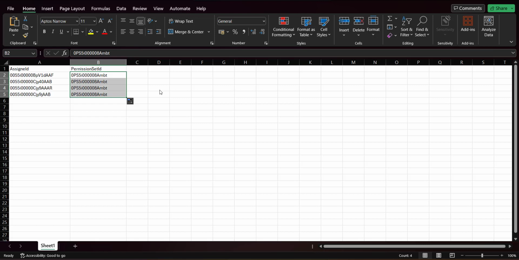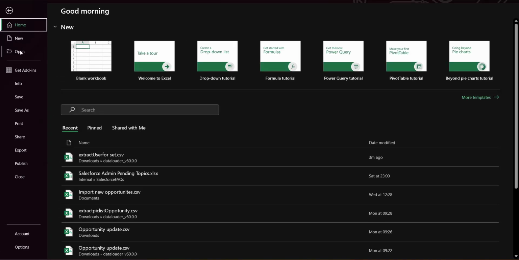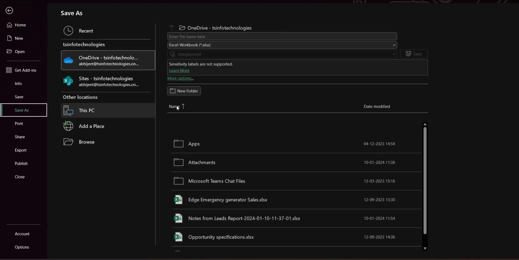And if you want to assign the permission set to different users with different permission sets, then you have to run a data export operation for the permission set data object, and there you will get the ID of all the permission sets that are present in your organization. And as of now our CSV file is completed, so I will save this CSV file in my system from where it can be accessed by the data loader.